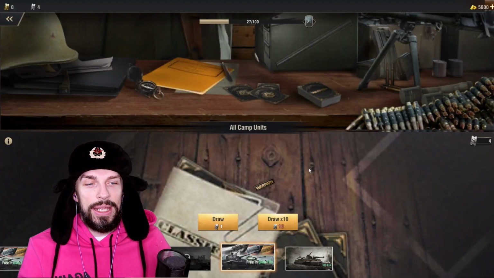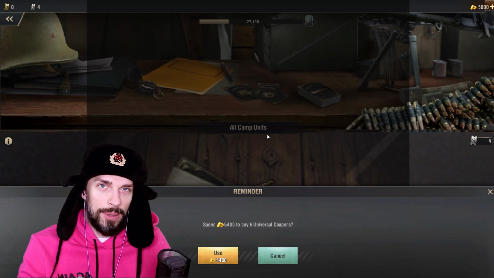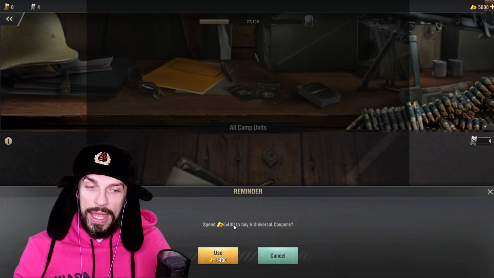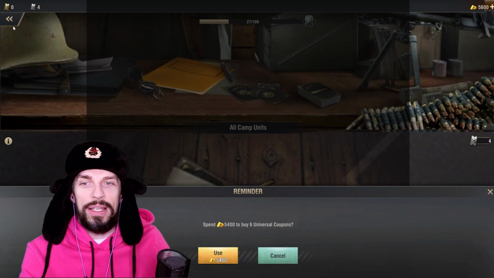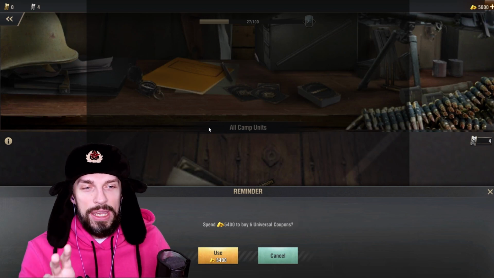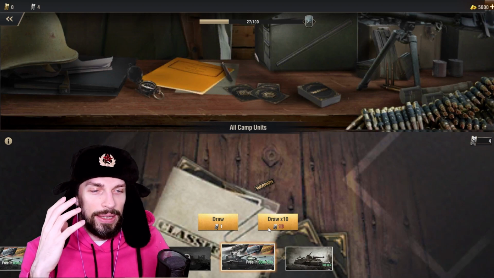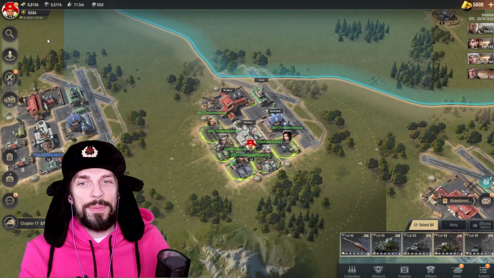Interesting way of spending money is drawing units, so you can buy universal coupons, not components, coupons. Over here, spending a lot of gold, and it's a good investment, but on the later stages of the game, I guess, because I figure out that spending gold over here isn't the best idea. You can get those daily from the events, you can get that from the daily quests and everything, so don't spend gold over there.